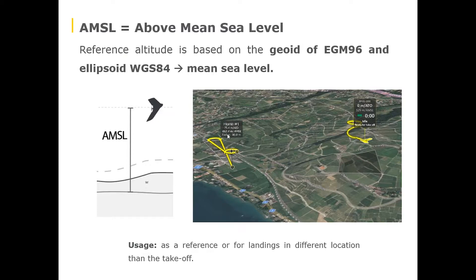For example, here in Switzerland we are 462 meters AMSL — that's not practical for defining any mission altitudes. You can use it if you want to land at a different location, like in this example where there's an EB up on a hill and a landing position down below. In that case you can use AMSL to define a different landing location. Keeping it referring to ATO above takeoff would not give a very accurate landing position and might even be dangerous — we'll look at this in more detail in simulation mode.